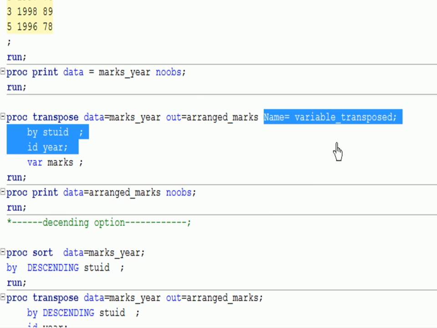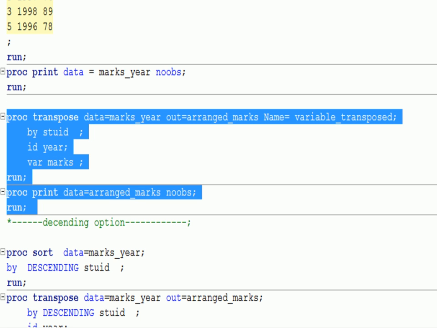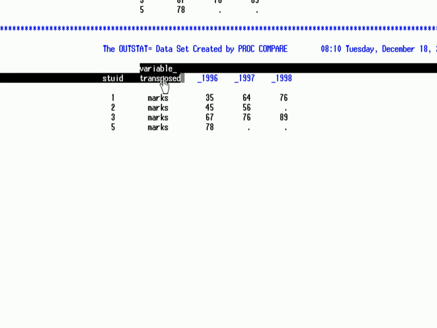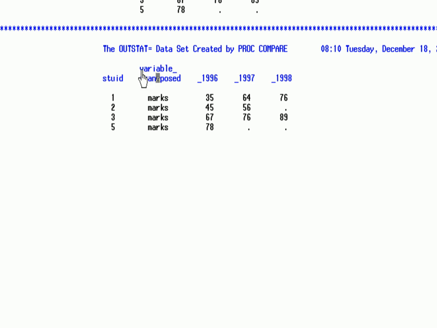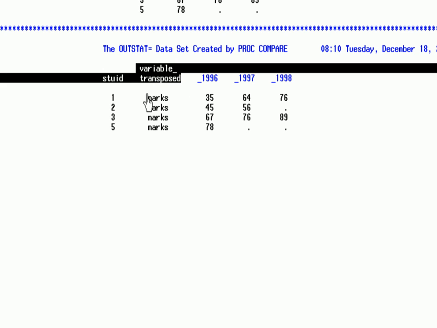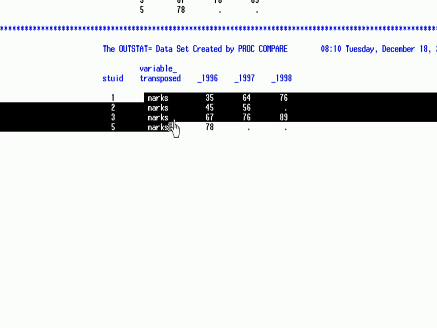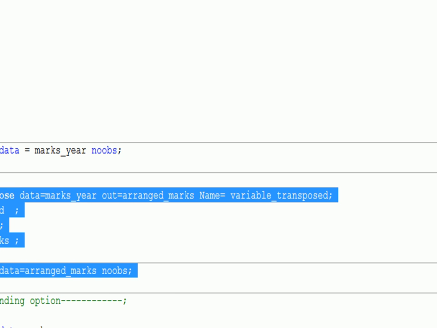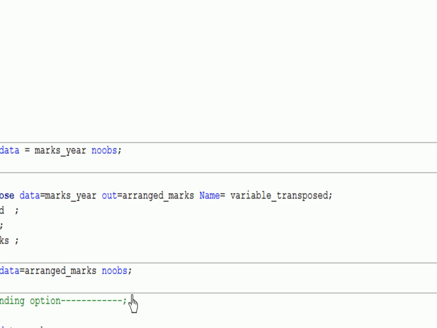We have given an option, name is equal to variable underscore transposed, so the heading of underscore name is now variable transposed, and here we get the list of the variables that have been transposed. Since we have used only one variable for transposing, we get marks in each column. In future examples, we'll see what happens when we use two variables for transposing. So hopefully that makes it clear till now.